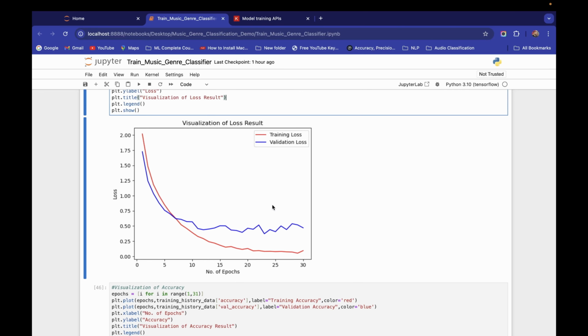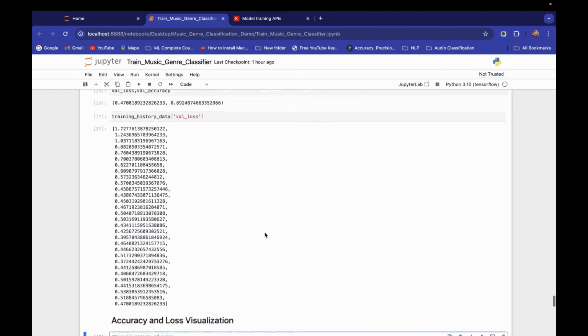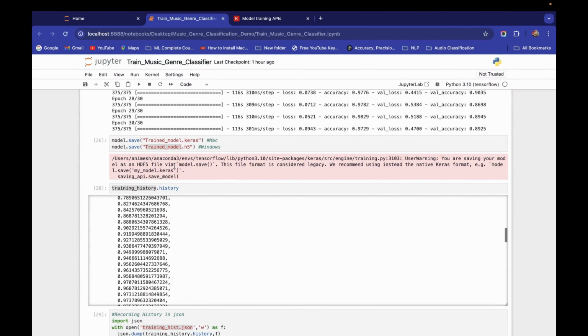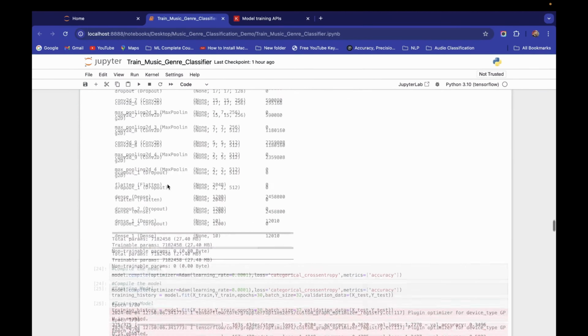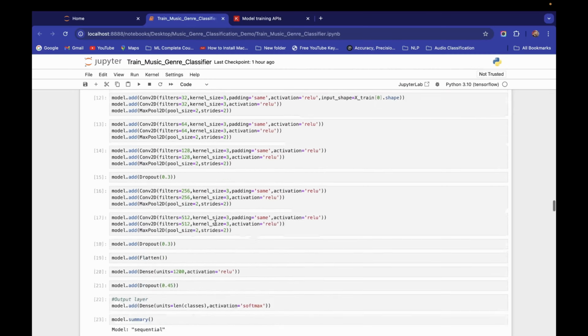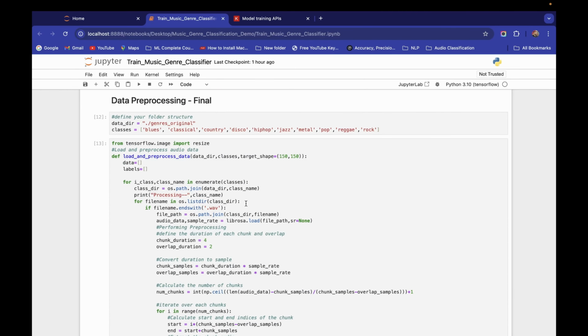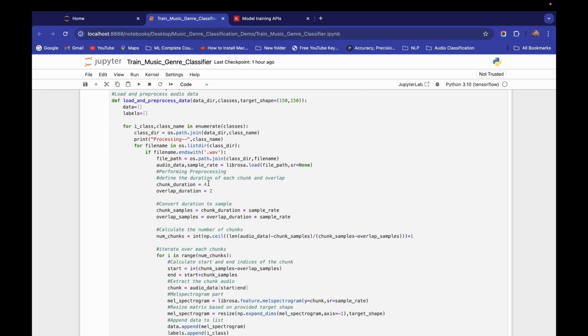If you want to improve this model so that you get a smoother curve, since you are getting some fluctuation here, then you have to tune these parameters. You have to make your architecture more powerful or improve your model architecture, or increase the target shape, or tune the chunk duration and overlap duration, like 5 second, or 6 to 2 second, or 6 to 3 second.